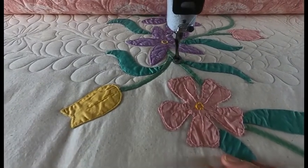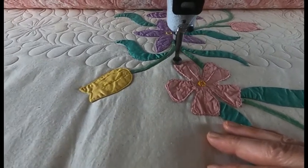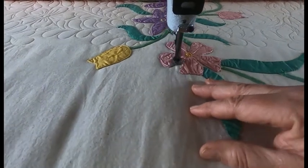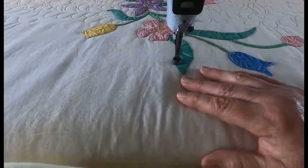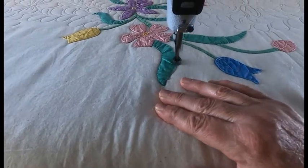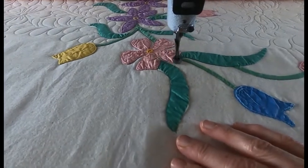And it's not perfect, but it's okay. You're never going to see that. Unless your nose is, I mean, this camera is, what, 6 inches from my quilt top. So, you know, nobody is going to look at this quilt that close. I'm going to squeeze on by there. So if you get a little wobble or you're off a little bit, don't worry about it.